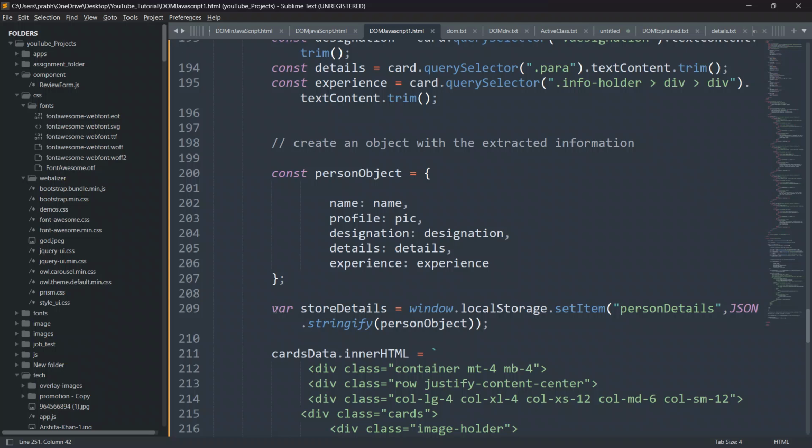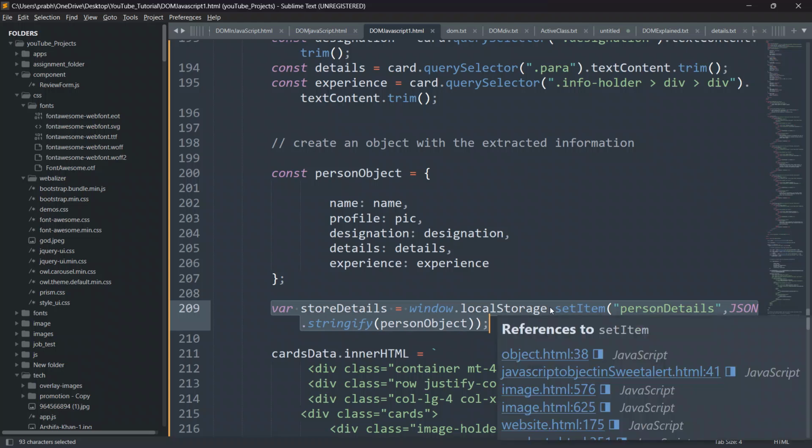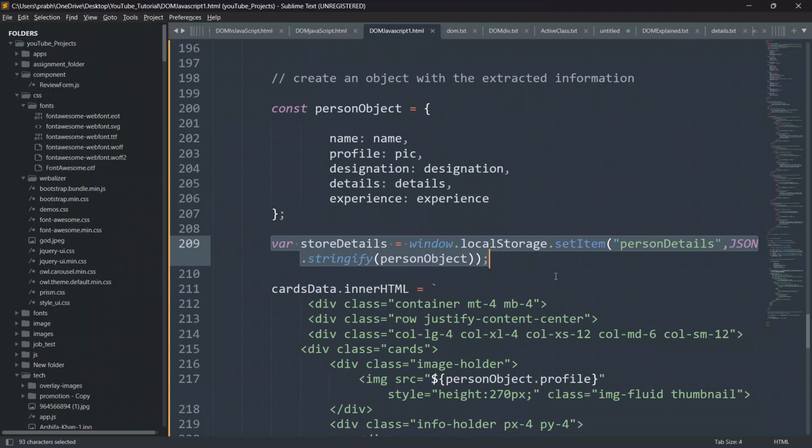We are saving everything inside the local storage as a string, because we can only save strings inside the local storage. So we are saving each and everything as a string, by using the function stringify on this person object to store it inside the local storage.